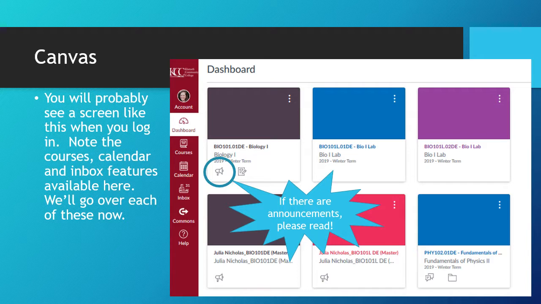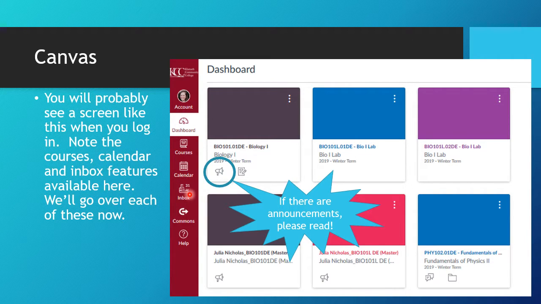On the left here, it usually takes you first to the dashboard. You can click on courses, and that will show you a list of your courses in more of a list format. There's also a calendar feature and an inbox feature, and we'll go over all those in just a little bit.